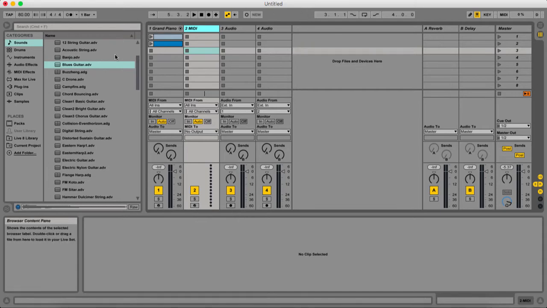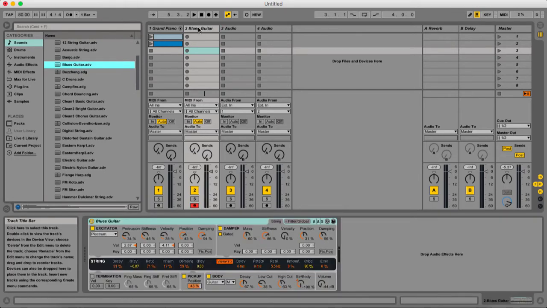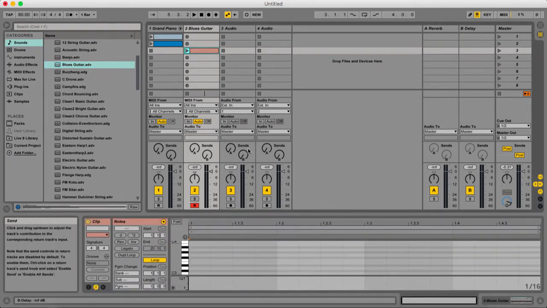And let's also change the voice. We're going to leave the grand piano, and we'll take blues guitar, which is found in sounds. Go to guitar, and you should have blues guitar in your free version of Ableton. I'm going to drag that right on top of track two, and I'm going to load the third clip up by double clicking there.